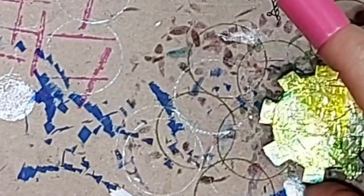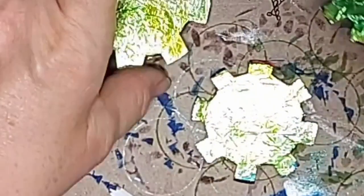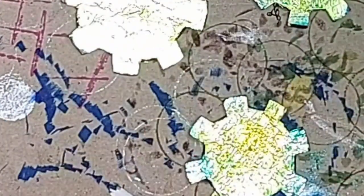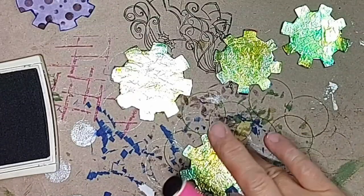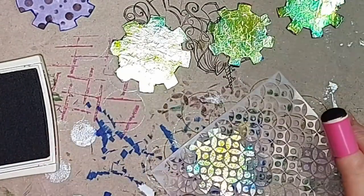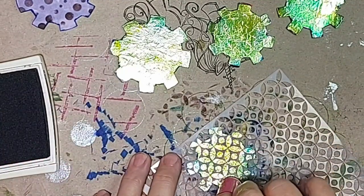Now we want to bring these down and see. I don't think... can try it, the chocolate brown, and see if it will use a touch dry. Yep, difficult to tell. I have to try a different finger each time now, because my fingers are so inky. I'm not sure whether it's already there or whether it's come off the ink, off the shape.